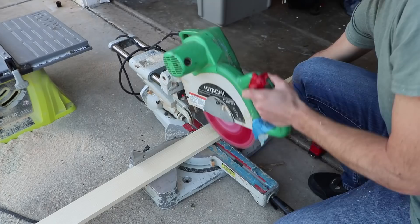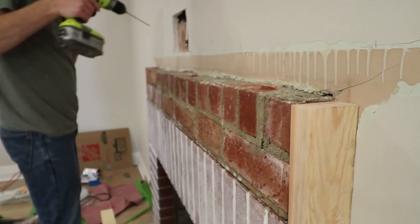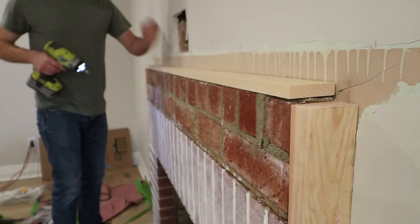I did a similar thing on the top of the mantel, except I used a 1x4 instead of a 2x4. The reason for the thinner board is so the mantel can sit as low as possible. I followed the same steps with punching pilot holes in the wood and brick before driving in the masonry screws. All these pieces I put on so far will never be seen when it's all done — they're in place purely for structural support for nailing in the next pieces.